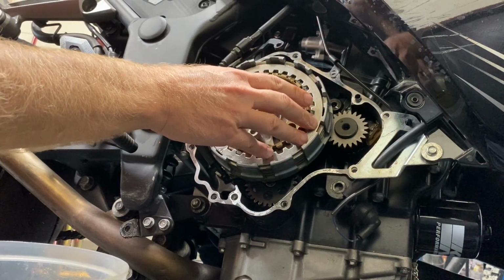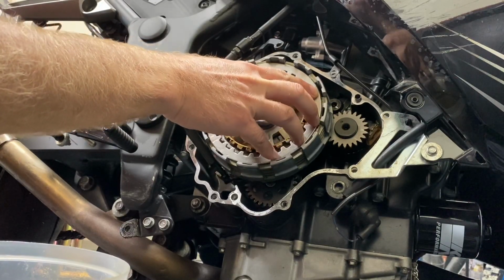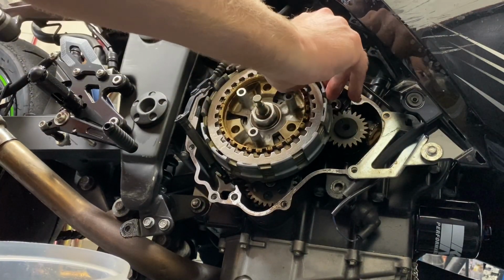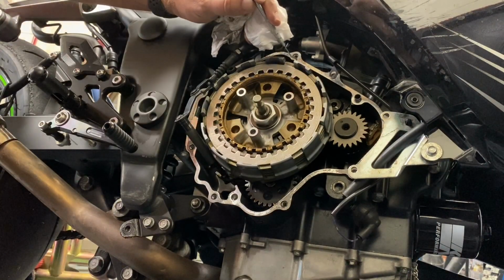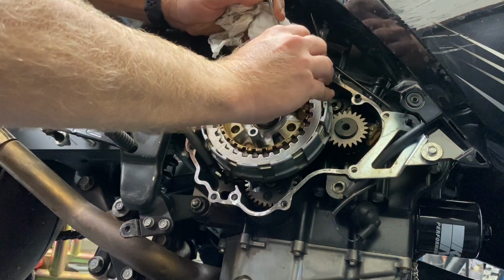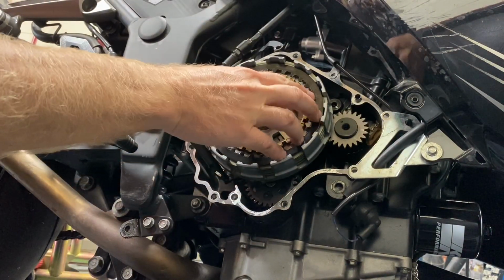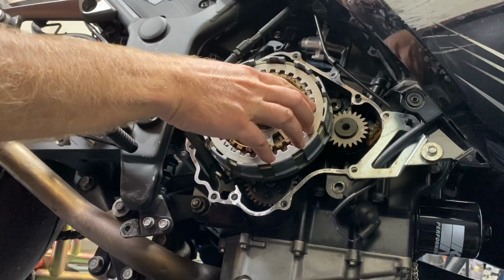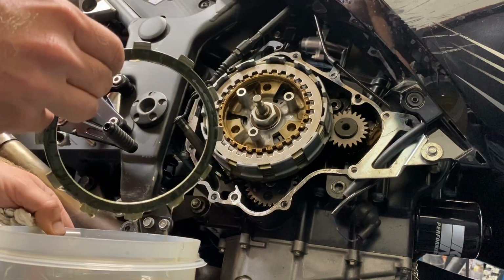Oh, interesting. So this one, I think somebody called this the neutral plate because it does not actually go in there, it just goes around. Let me check our old one just to make sure it was like this for peace of mind. Just curious. Yeah, all right, good. That one was the same way. And then lastly, one more thin friction plate. Drip.